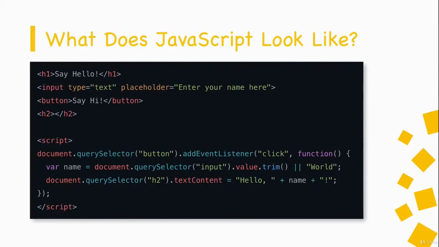And we assign it the value document.querySelector input.value.trim. This basically selects the input HTML tag and selects the value and trims any white spaces out. And then it assigns this value to the variable called name, or if this value is not truthy, it defaults to the string world. And then finally, we have document.querySelector h2.textContent, which basically selects the h2 tag that we have in our HTML, and it adds some text inside it. Specifically, it has a string hello concatenated with the name the user has inputted in the input field, so it can be used to greet the user by the name. And this is what this JavaScript code actually does. But again, you don't have to understand every bit of this right now because we will eventually talk about all of this later on in this course.